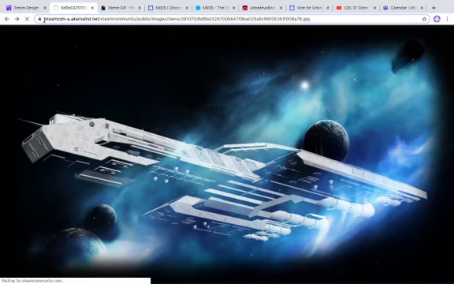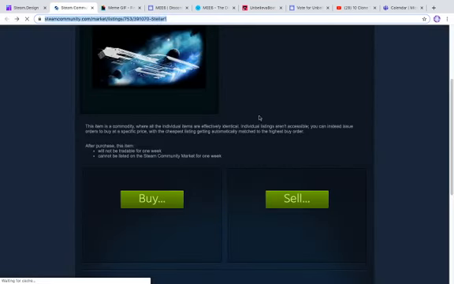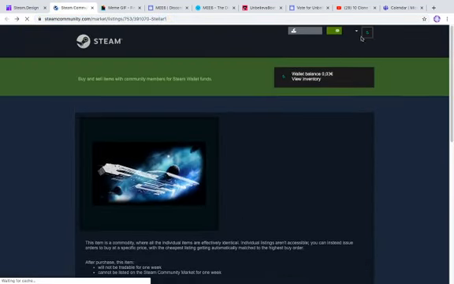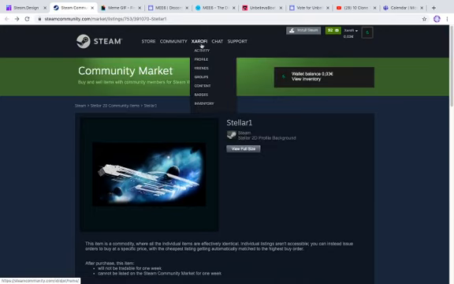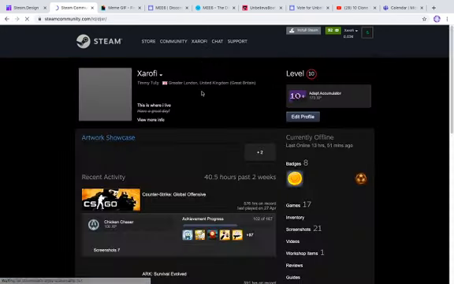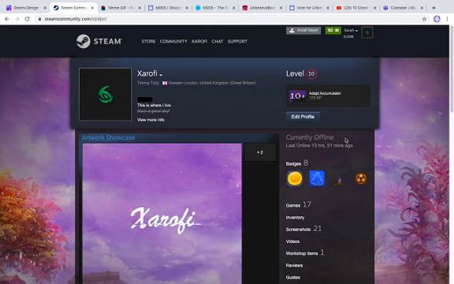It's loading. When it finishes loading, because I'm already logged in with my account, you'll just go to your profile. When you're on your profile, this is already my background, with this and stuff around. So you go to edit profile.